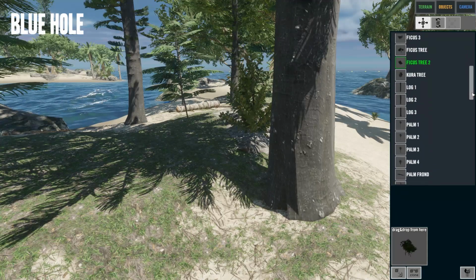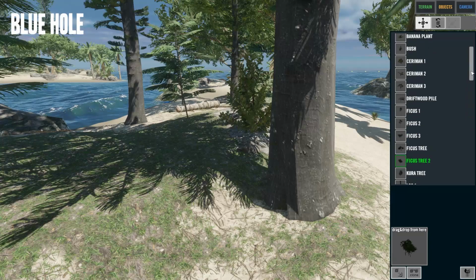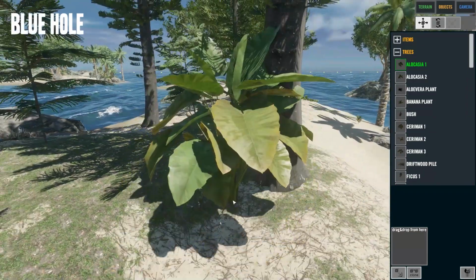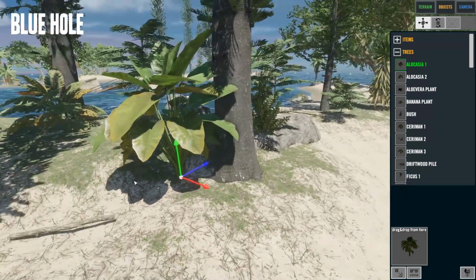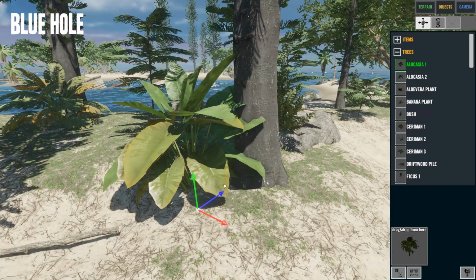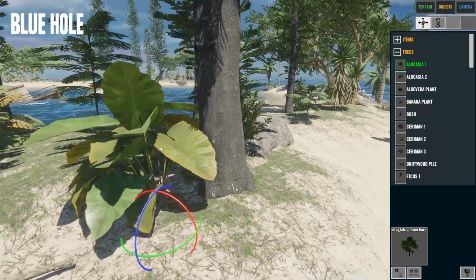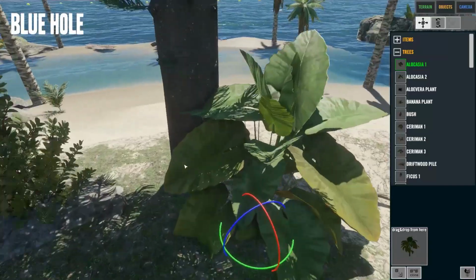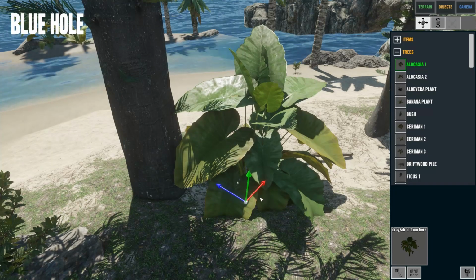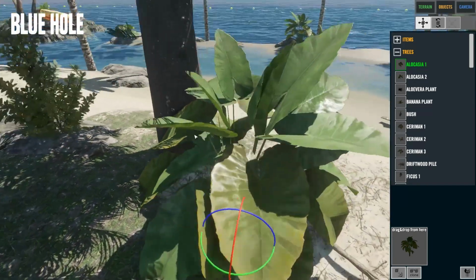Ficus everywhere, except that's not what I want. Potato, no. Everything's up here. Yeah, there really isn't that huge a variety of plants. Well, we have to use what we've got, and what we've got is going to be spun round until it's not clipping into the camera. Not clipping into the tree might mean we need to move it a little bit. That's absolutely fine. Cool.